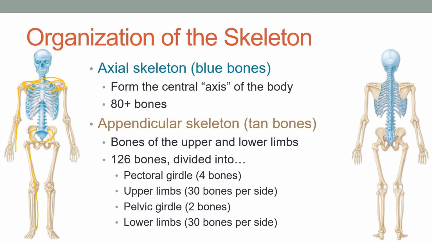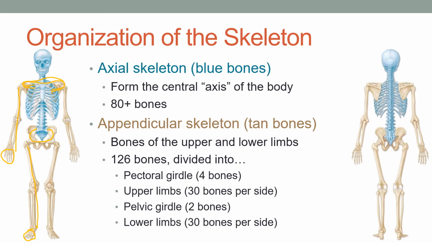So you're going to learn scapula, clavicle, coxal bone for hip, and then 30 bones of the arm and 30 bones of the leg. However, once again, when you get down to the hand, you have 5 metacarpals and 14 phalanges that are just numbered. And when you get down to the foot, you've got 5 metatarsals and 14 phalanges that are just numbered. So you don't actually have 30 names to learn for each limb. Okay, so that's the good news.